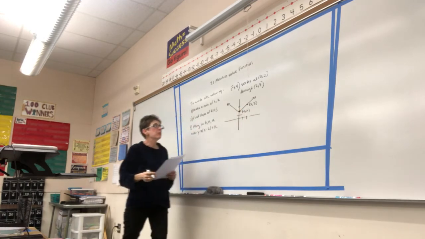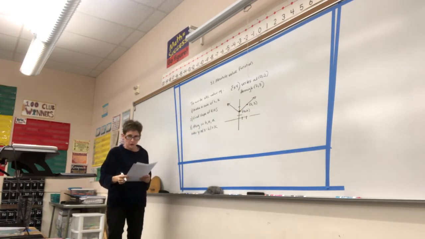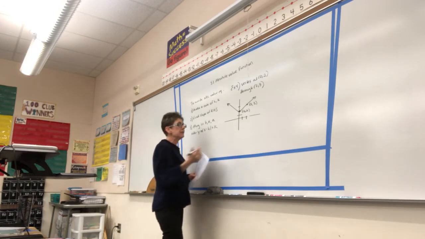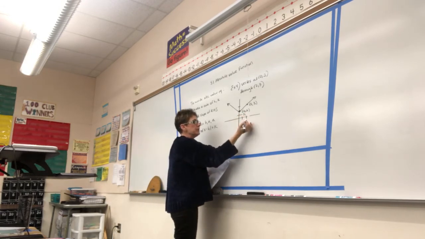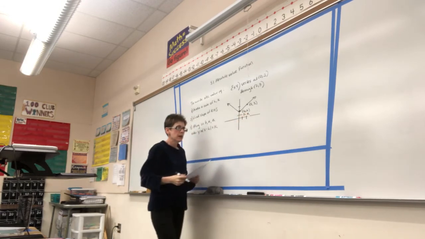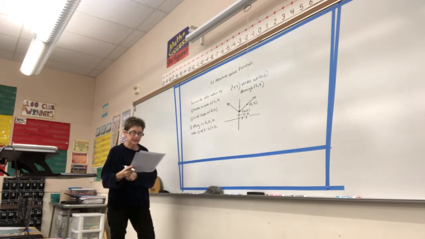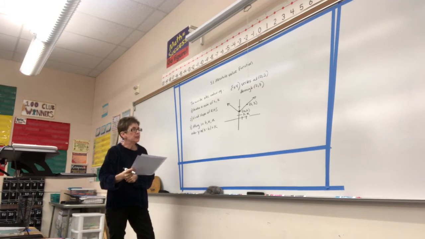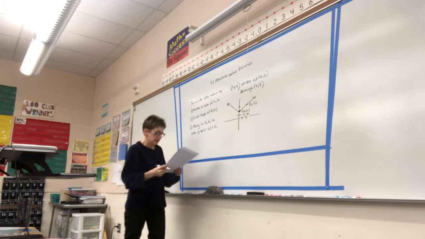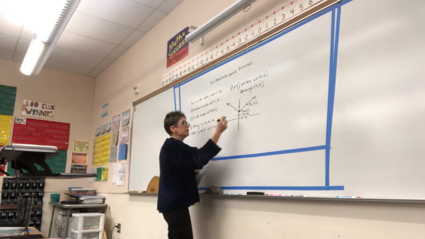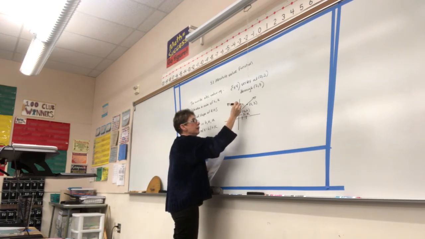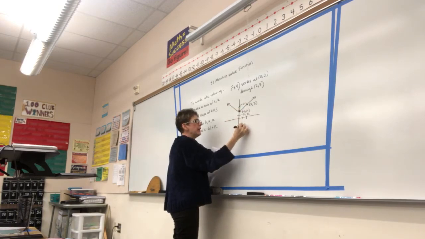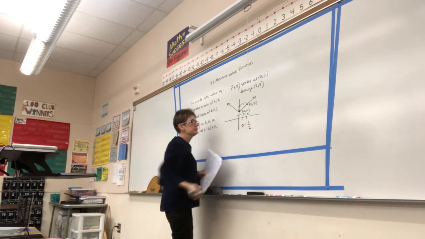All right, step 1 was to make a note of what h and k are. They gave us the vertex, so we know that h is 0 and k is 2. For me, I just like to label the point because I think it makes it a little bit easier to notice. Then we need to figure out what a is by counting the slope. We notice that we're going up 1 and over 2. So our a is 1/2.